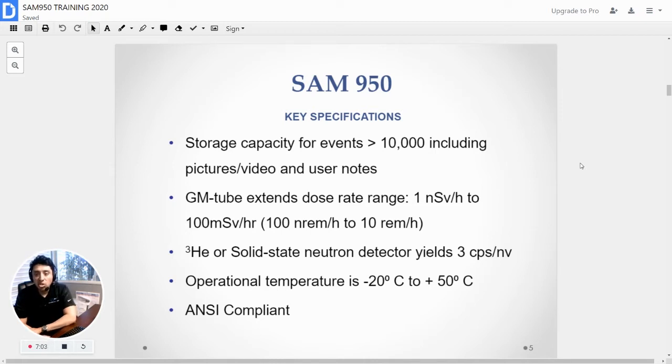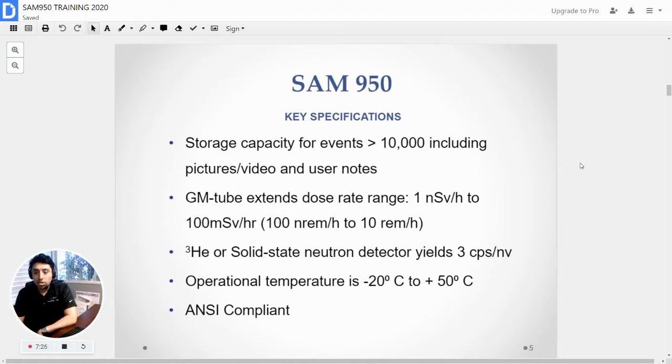Your SAM 950 will come standard with a scintillation crystal that will perform isotope identification, and it will come standard with a GM tube for your higher dose rate range. So your upper limit radiation is going to go from 100 nanorem per hour up to 10 rem per hour. So that's very high radiation levels.